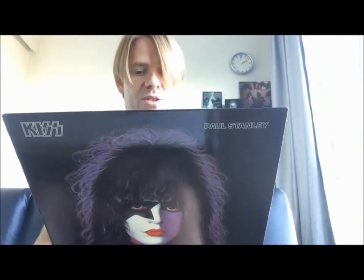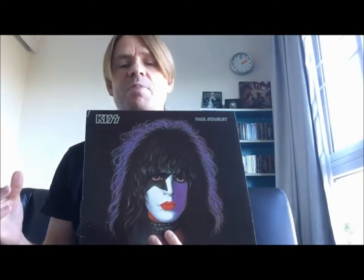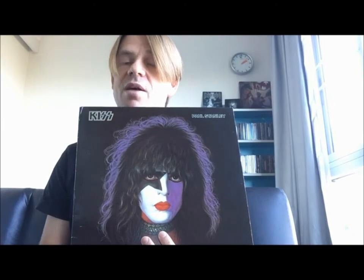Now going over to side 2, I've already spoken about Love in Chains and Hold Me, Touch Me. It's Alright is my favorite song on the album. Again, that might be considered hard rock spliced with power pop, in the sense that it's poppy in its catchiness, but still very, very heavy. That chorus is just brilliant. I can't not sing along when I hear that chorus. Great vocals, great uplifting atmosphere.